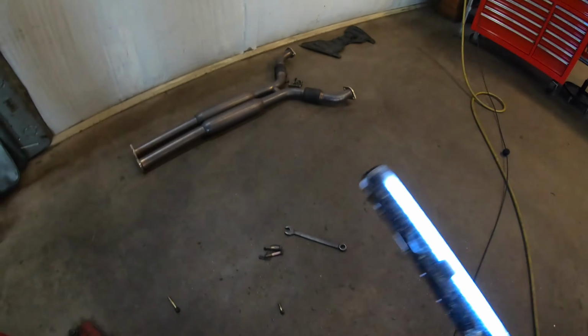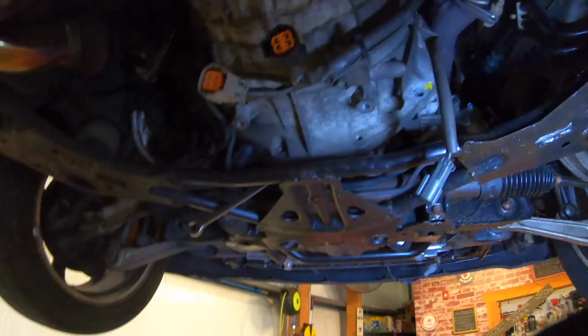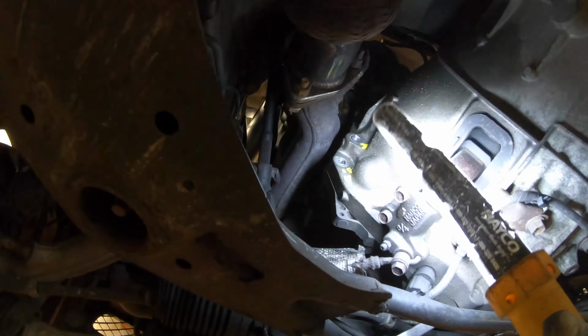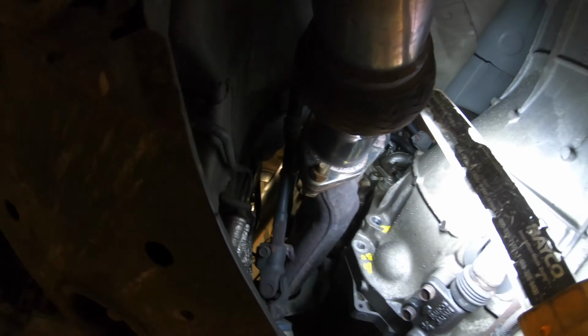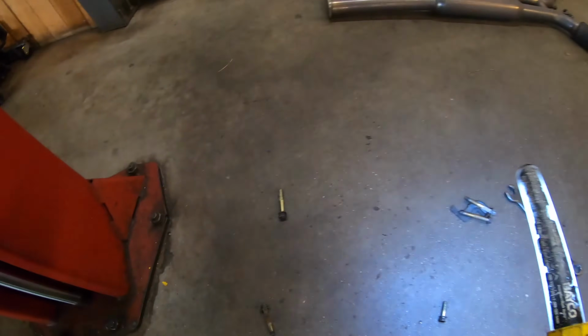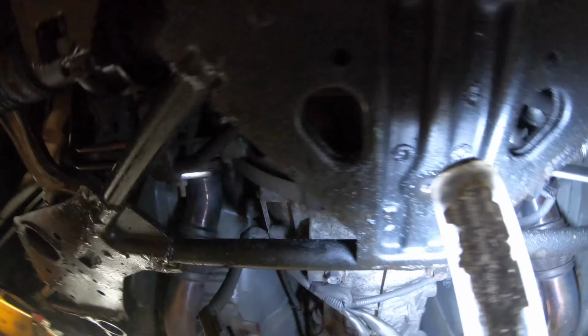So that's for the starter. And the reason you're gonna have to do this is because there are different size and different length bolts. So the 2 bolts right there for the starter are 14s, but these bolts over here are different. The bottom one right there is a 14, but the top one is a 17. The top one above that is a 17. The top 2 on the very top are 17s. That one way up there's a 17. But you see they're different lengths, and different sizes. So what I told you guys, these 2 are 14s, and they're short.